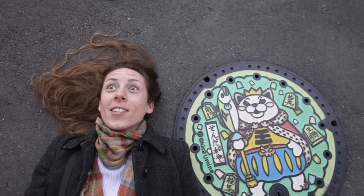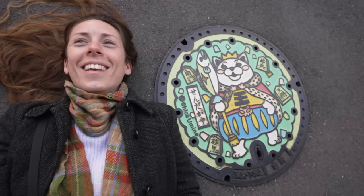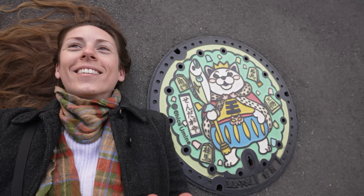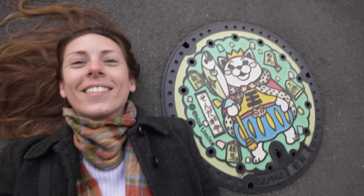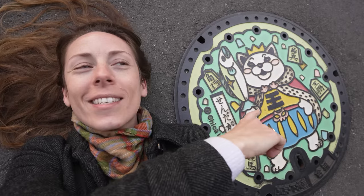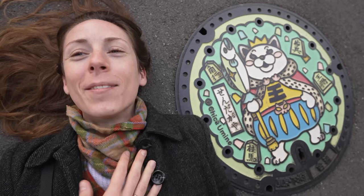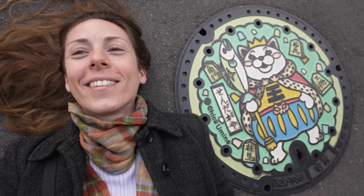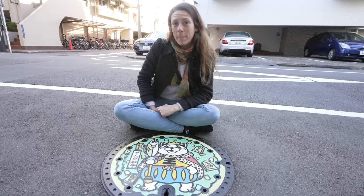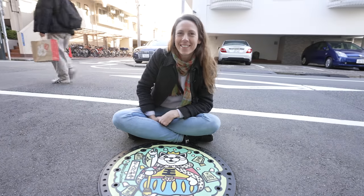We should finish this. Do you have any idea who this character is? King Bear, that's how I labeled him. We were like, is it a bear? Is it a cat? Who is this? I don't know anything about this guy. I think it's from an anime, right? We did not argue, but we discussed whether it was a cat or a bear. I want it to be a bear. This is a little embarrassing, but oh, God. I'm pretty sure it's a cat.